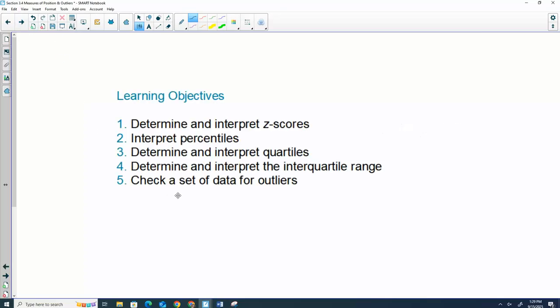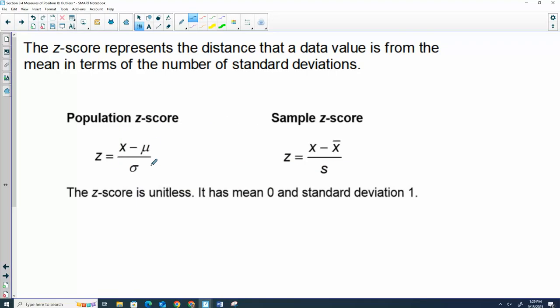So the calculation is really the same. It finds a z. Look under the population formula. X minus mu. What does mu represent? The mean. What's sigma? Oh, you're thinking variance is sigma squared. That's just your standard deviation. So this is the mean of the population, and this is the standard deviation of the population.